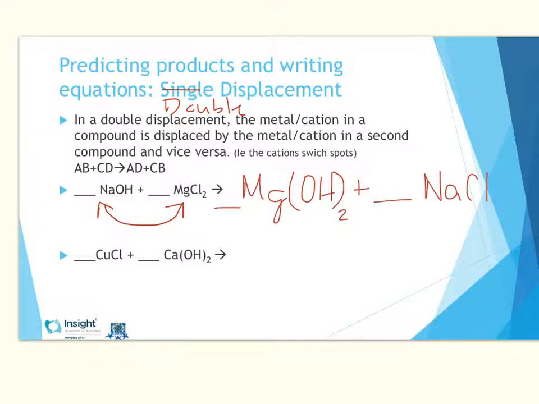Once I have the ionic compounds formed with the appropriate subscripts, then I go to balancing. So, let's see, I have 1 sodium, but then I have 1 hydroxide and 2 hydroxides. So I'm going to need a 2 here. That'll fix my hydroxides, but that does mess up my sodiums now, so I'm going to need a 2 here. And then magnesium, I have 1 and 1. Chlorine, I have 2. And because of the 2 in front of NaCl, I also have 2 chlorines, so now we're balanced.